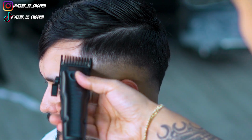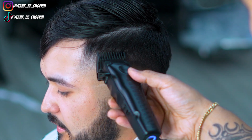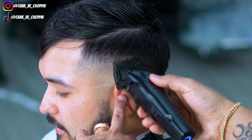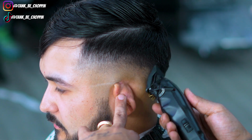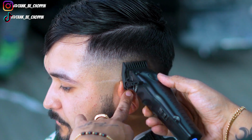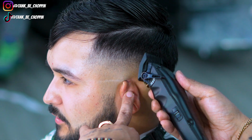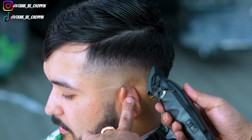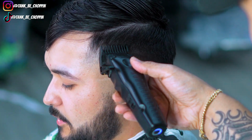Now, this will not get that line out completely. We may have to go in with the half guard, and you'll see me do that here in a bit as well. But a lot of times the clipper open doesn't blend into the one. You are gonna have to use a half guard or a zero guard, unless you do a little bit of corner blending or do a lot more flicking out. So just FYI guys, if you're having trouble between the clipper open and one guard, remember you're gonna have to use that half guard to really get that part to look nice.